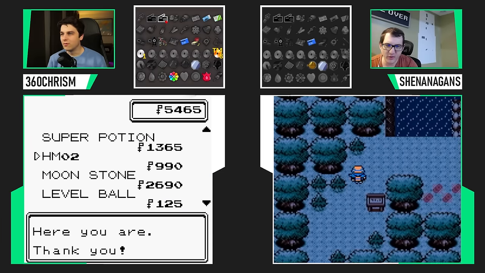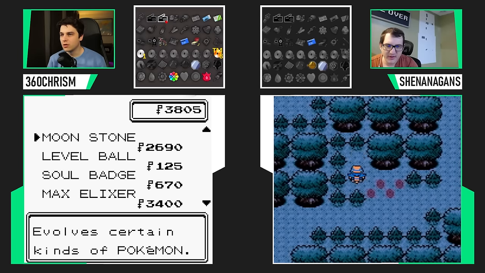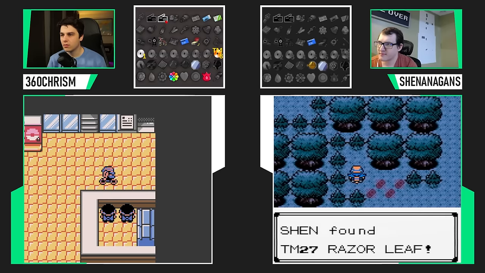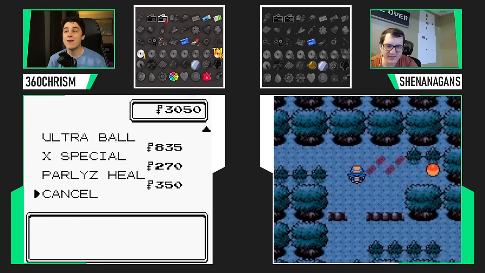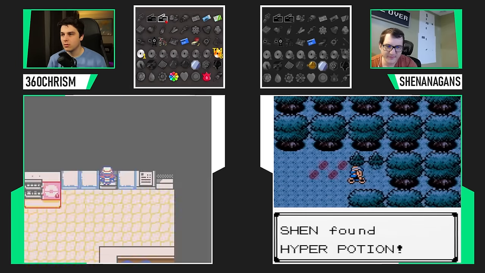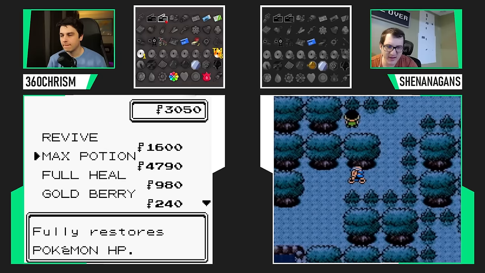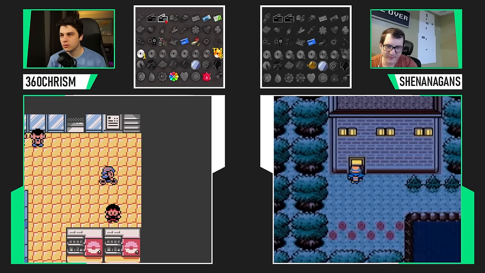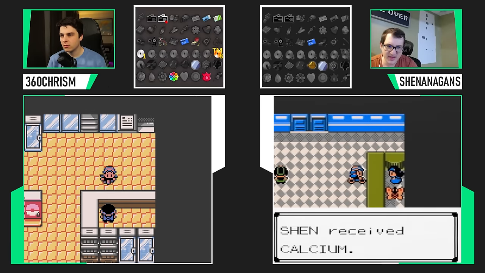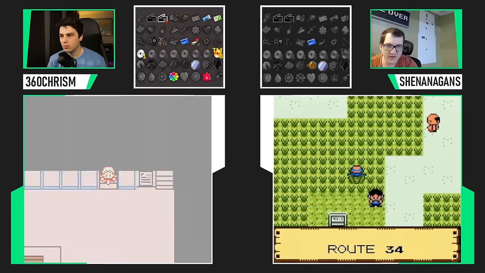Okay, so I'm in the forest. I found Fly. It's the item. Oh, nice. Well, good timing. Celadon Mart has, like, lots of good stuff. Okay. I get the Razor Leaf TM, and then the two last items in the forest, and Sweet Scent. All right, then head into Goldenrod.